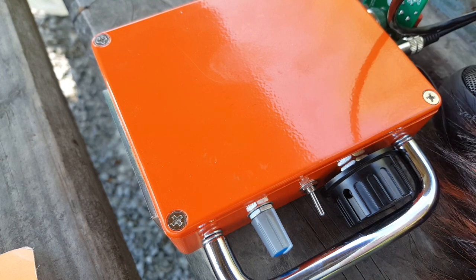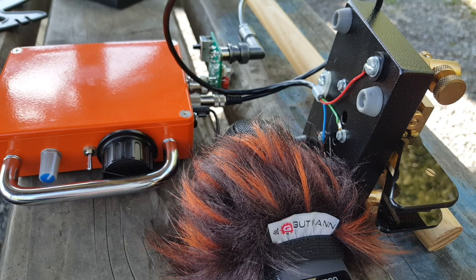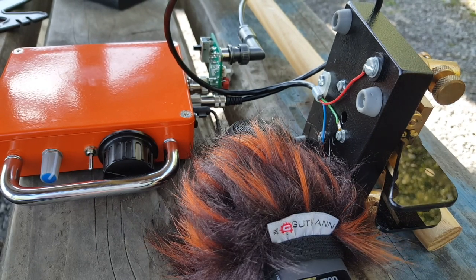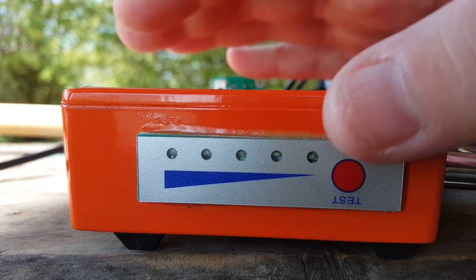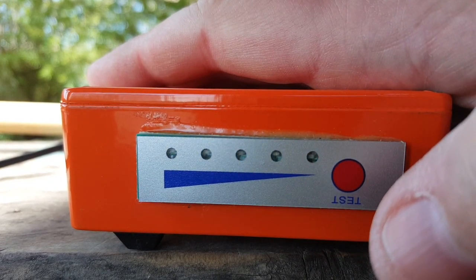Maybe I should get one from American Morse — they have some cool stuff. The noise you hear about every second, that little tick, I think that comes from an electric fence. So I've been here for about an hour and 20 minutes, made two contacts. But hey, only two watts on 30 meters with a five-meter antenna — it's not too bad. I've been calling and answering calls for a couple of hours and the battery is still full; it's a 1200 milliamp battery.